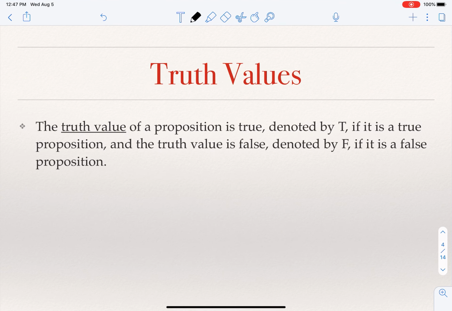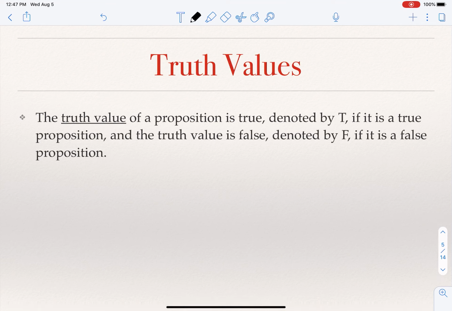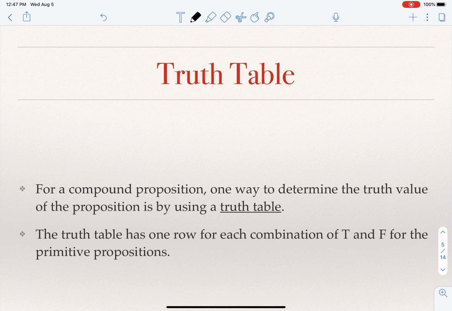Okay, and this takes us to the notion of truth value. So the truth value of a proposition is that it's either true or false. So if you look at a proposition, it has to evaluate to one of two values, either true or false. Okay, and one way to establish the truth value of a proposition is using the notion of a truth table.